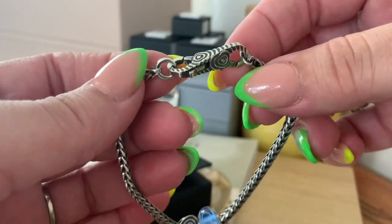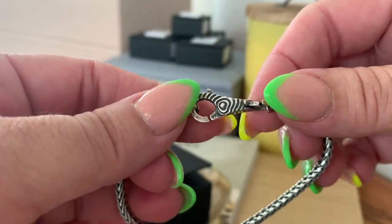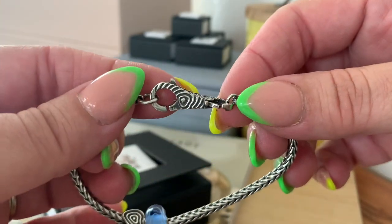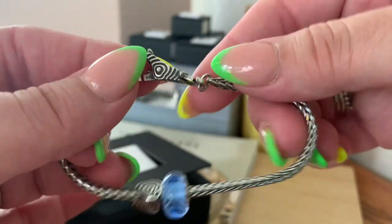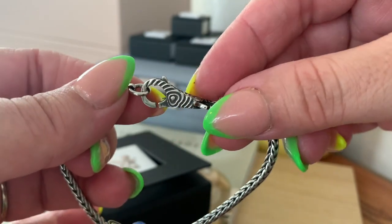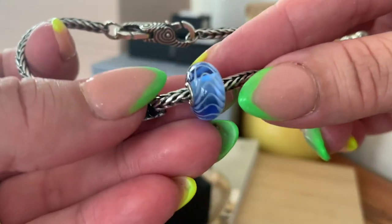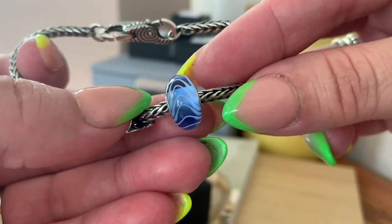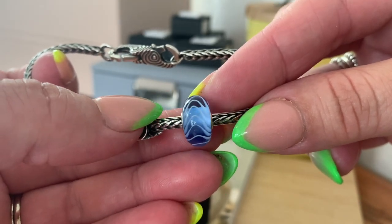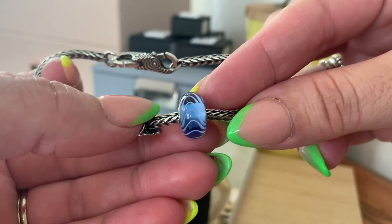I got the foxtail bracelet, this beautiful lock, which is, of course, part of the Heart Ripples bracelet. New sturdy symbol lock, which is this one, so gorgeous with the heart and the swirls, so beautiful. And I love, it's so easy to open and close. It's beautiful. As well as the stunning glass bead, which is this one. Oh, I love that shade of blue, and I didn't have anything in my collection with that shade, so I just love it, and it's making me want to buy more blue stones.